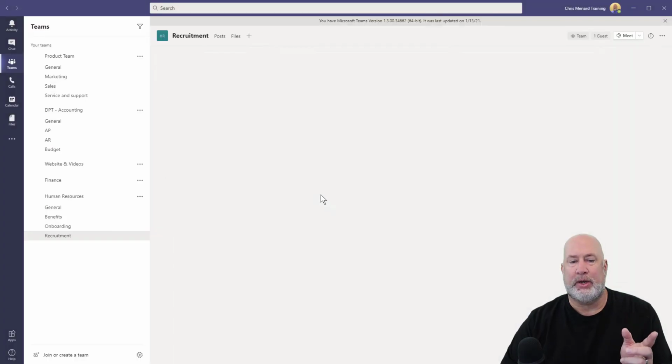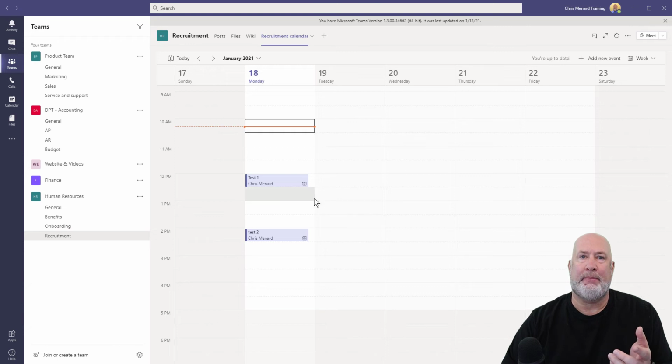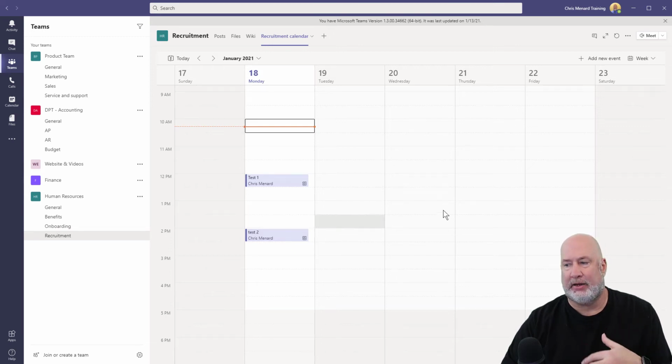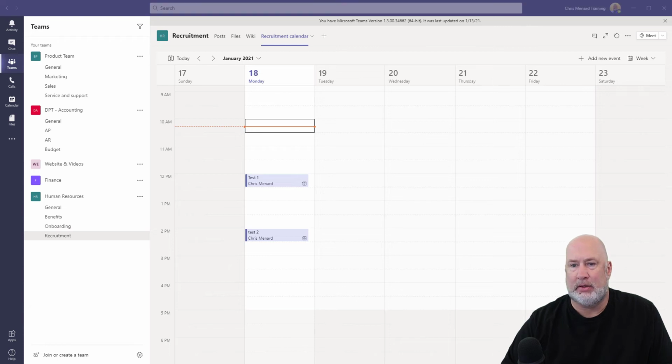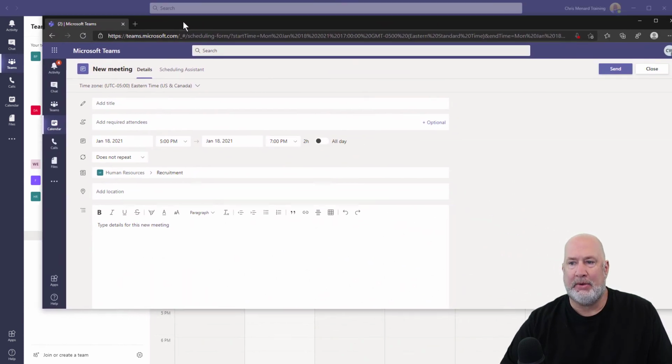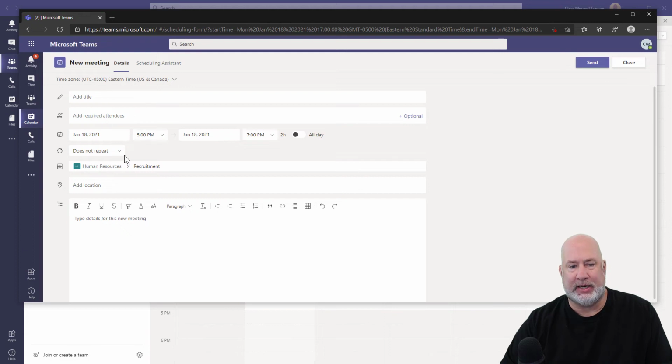Which leads me to another point. What happens if you see something on this calendar and you know you didn't get an Outlook invite, but you want to make sure it's on your main calendar? So let me show you that one. So Carol, I'll show you this. I'm in here as Carol Wilson. So Carol is now scheduling a meeting for today at 9 p.m. to 11 p.m. HR recruitment.